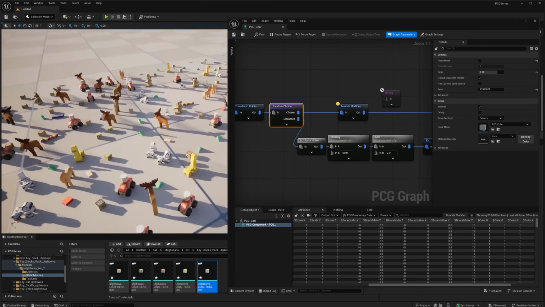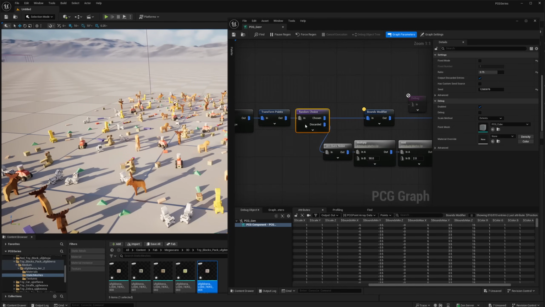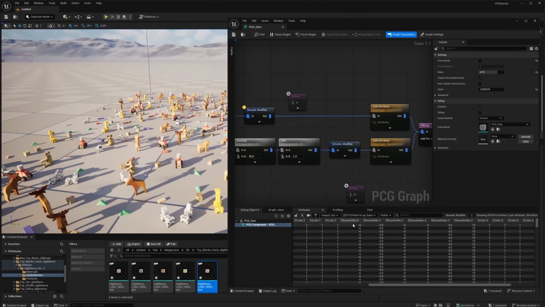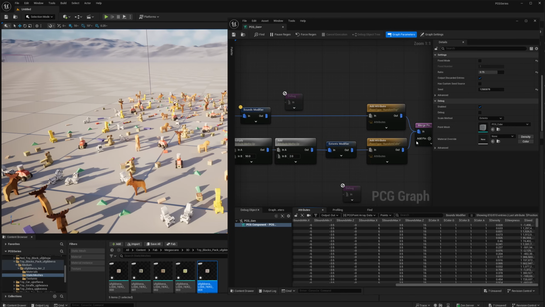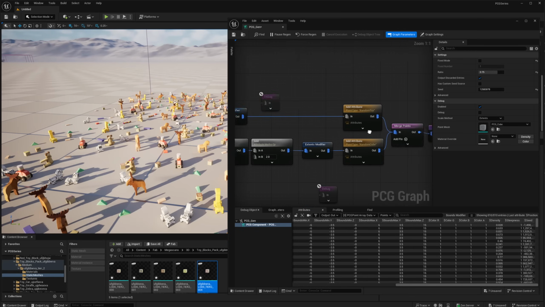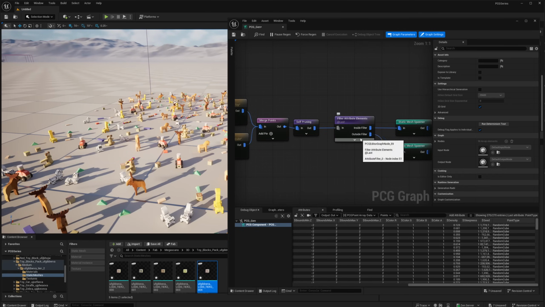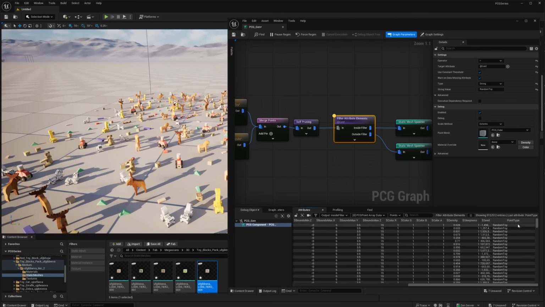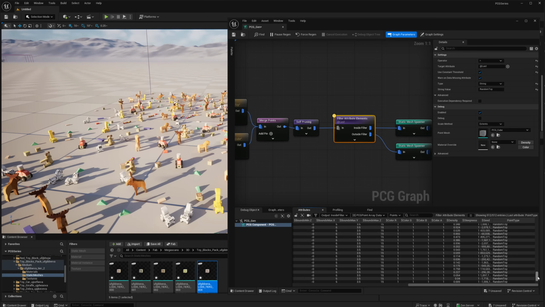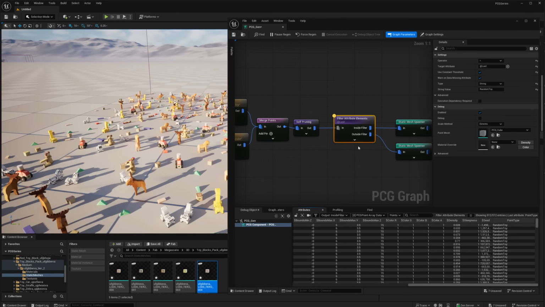So this is how you can combine the filtering, which we saw in the last tutorial, with adding attributes and modifying the values of attributes. And this is very, very important to understand: how you can add and modify these attributes to achieve the result that you want, how you can inspect the values, how you can use these values to filter again, like we used this point type attribute.